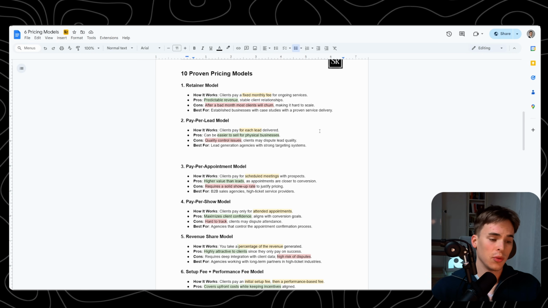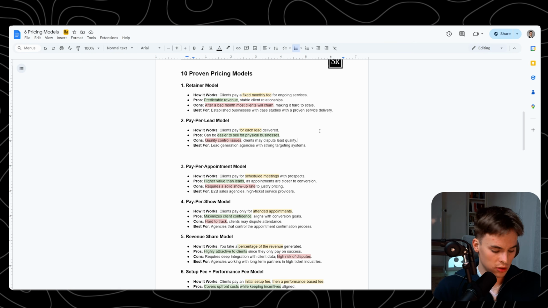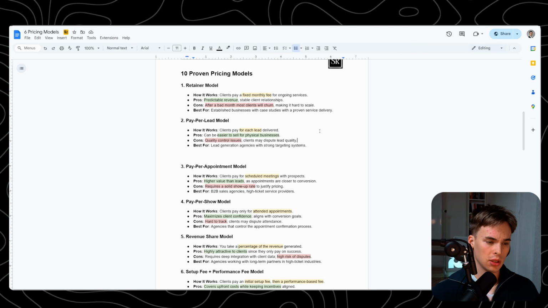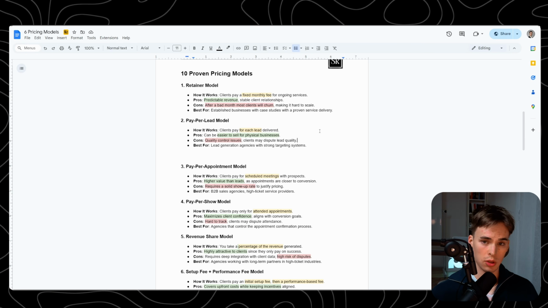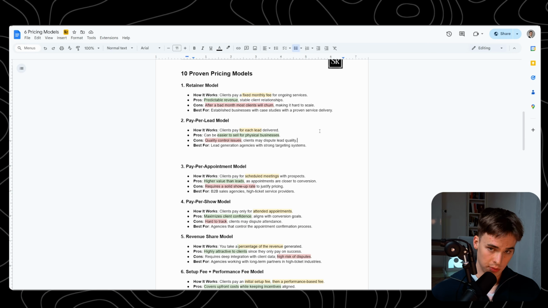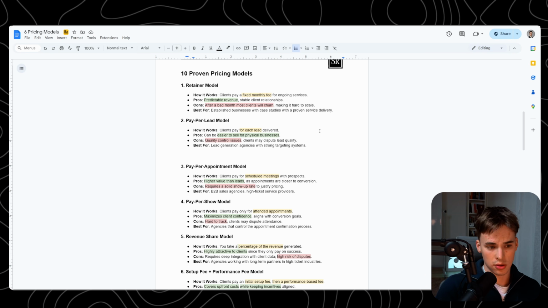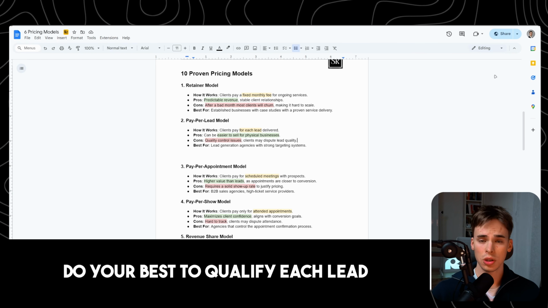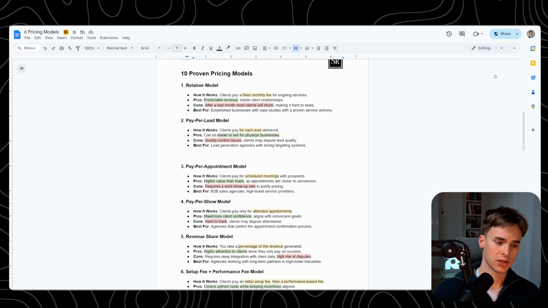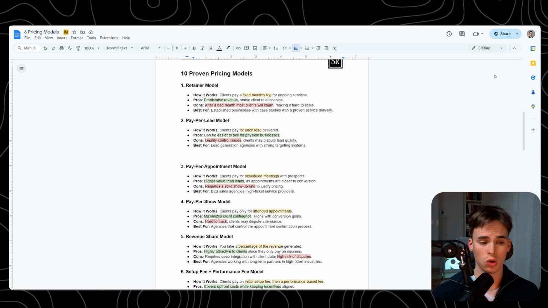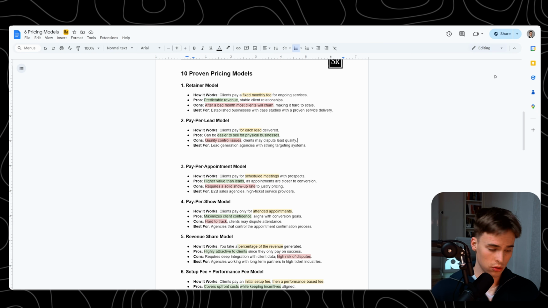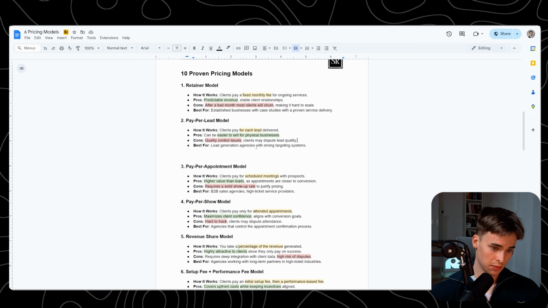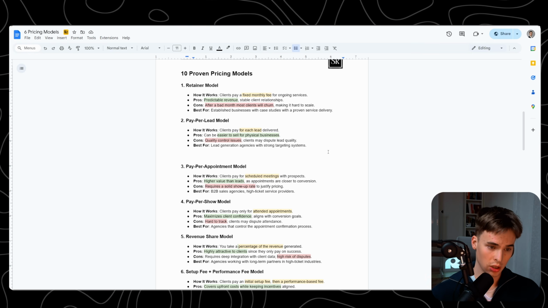Very simple way you can get around this is, number one, just agree beforehand that they pay for every single lead, right? So if you're giving them 100 leads a month, they're gonna pay you $100 per lead. Then that means they cannot dispute anything, because the bad ones, the ones that are not gonna convert, maybe not super qualified, are already priced into the payment itself. So that's why you charge $100 instead of $200. You could just explain it that way, that the no-shows and the unqualified ones are already priced into the lead. So that's it. Best for lead gen agencies and anyone with a strong targeting system.